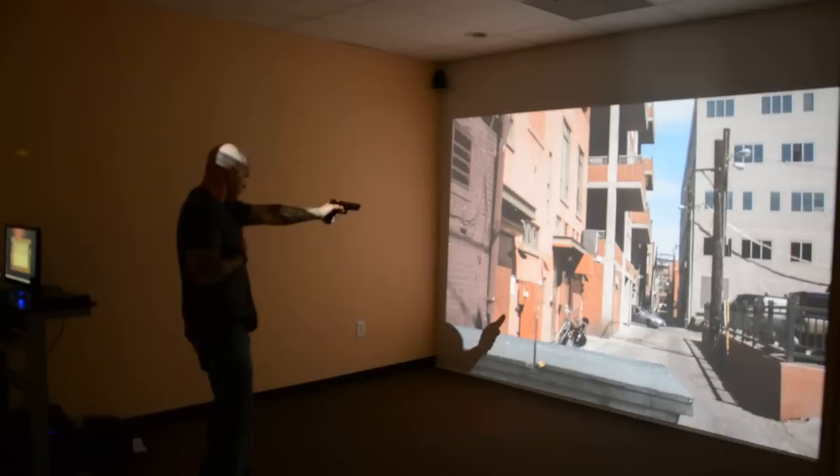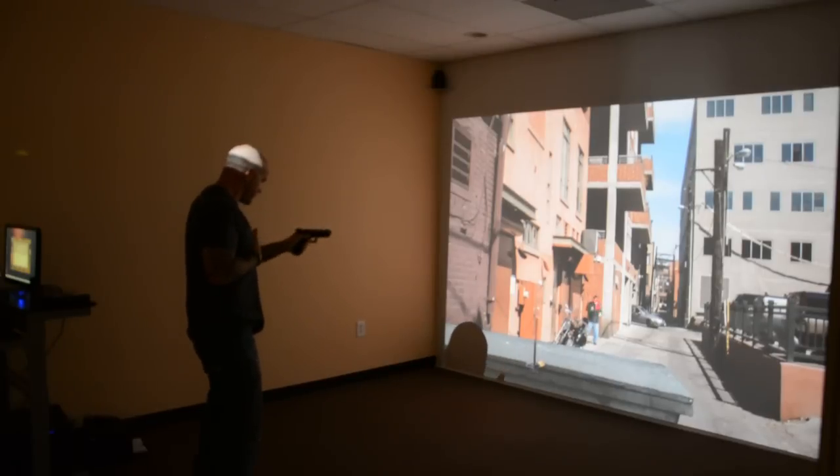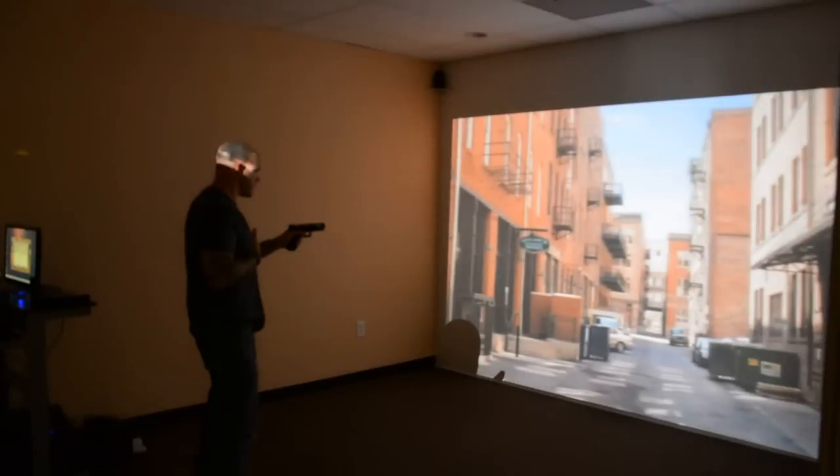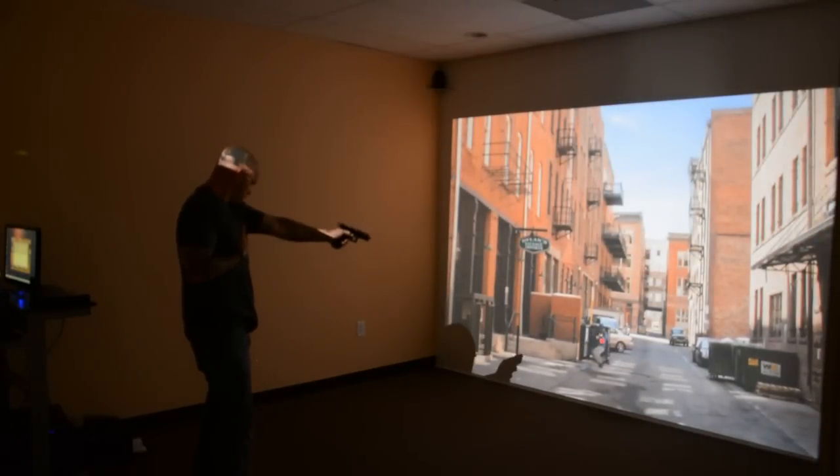The TI system also has a controller terminal, so an instructor can manage the computer system as you go through the scenarios on the screen, and they can control whether you get a shoot or no shoot. You can maximize reality, you can go low light. They have infrared flashlights which project an actual flashlight on the screen wherever you move it, which is super cool. It allows you to maximize your realistic training ability inside the restrictions of a virtual range. It's definitely beneficial, especially if you have someone running the scenario to give you those shoot, no shoots, and demand you use your verbal commands and skills like that.